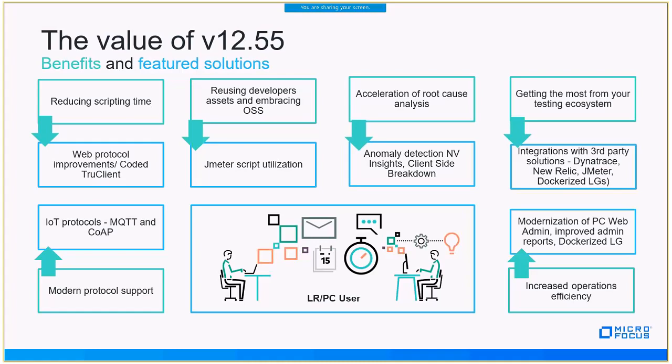Important point here is the fact that JMeter is provided with a community version in version 12.55. So users don't need an extra license. They don't pay for a particular license. There is no limitation when it comes to the expiration of that license or the amount of virtual users that can be executed. You guys will see this in the product labeled as a beta. And of course, this is because we wanted to get feedback from the community and make sure the implementation actually meets their expectations, and of course collect feedback to enhance moving forward.